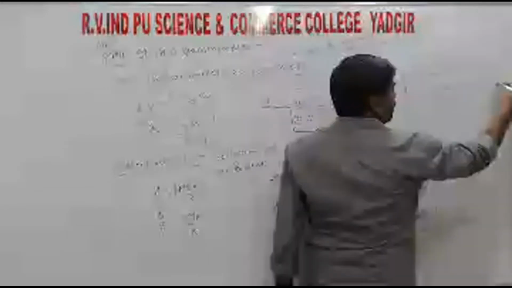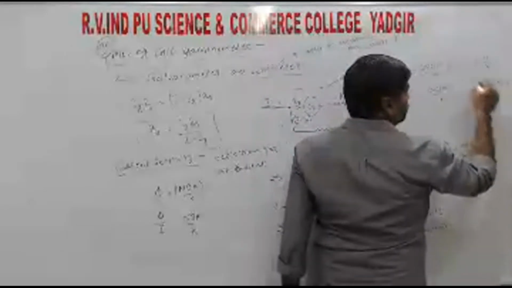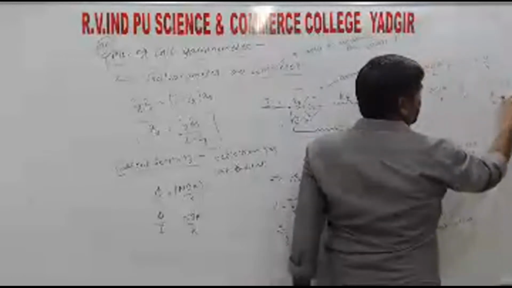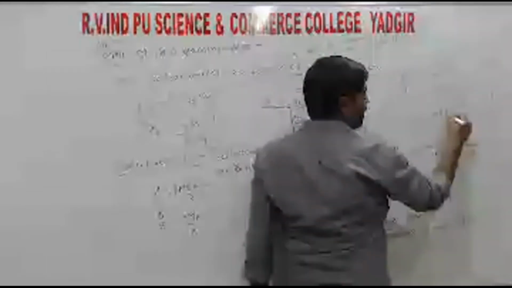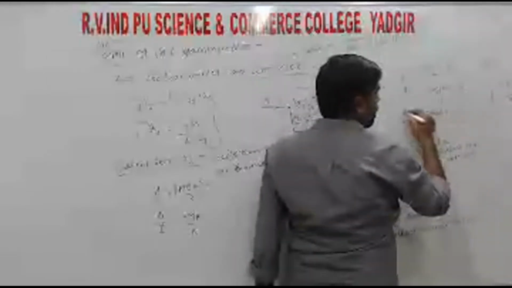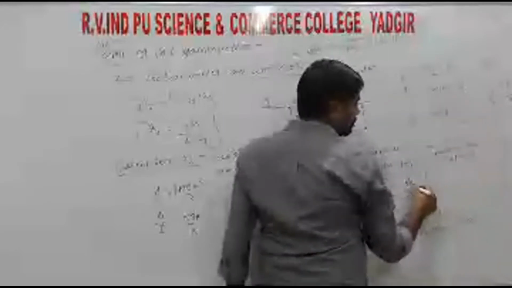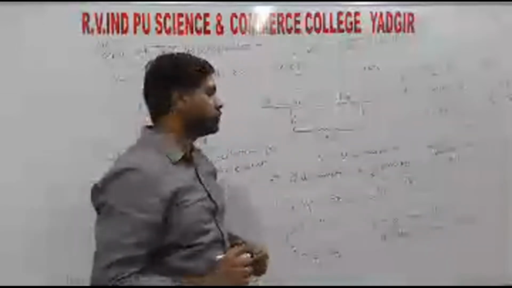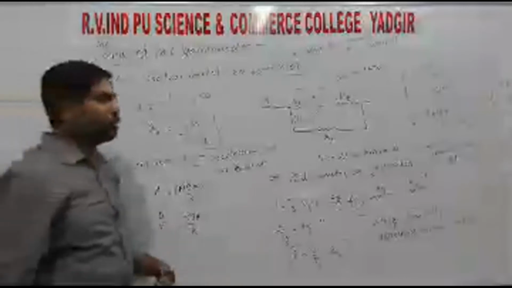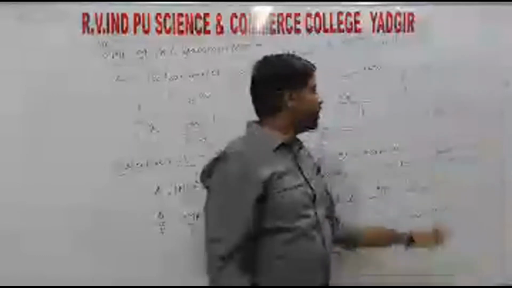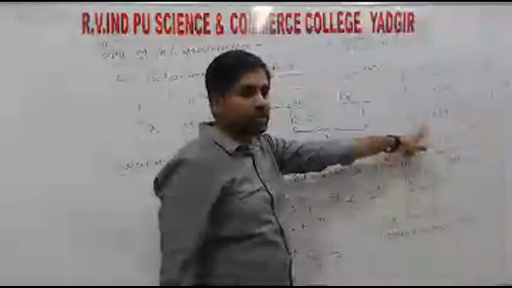Again V equals IR, so I by V equals 1 by R. So phi by V equals NBA by K into 1 by R. This R is the resistance we connected in series with the galvanometer, right? So this is the voltage sensitivity. For current sensitivity it comes directly, shifting I we get the ratio. Here we don't have any V, so we multiply and divide by V, and that gives the voltage sensitivity.